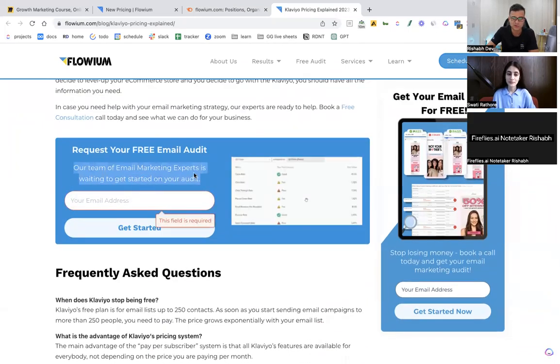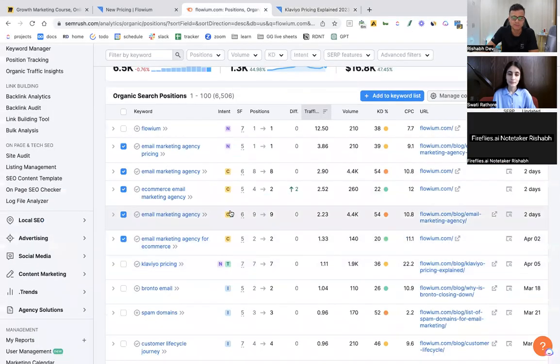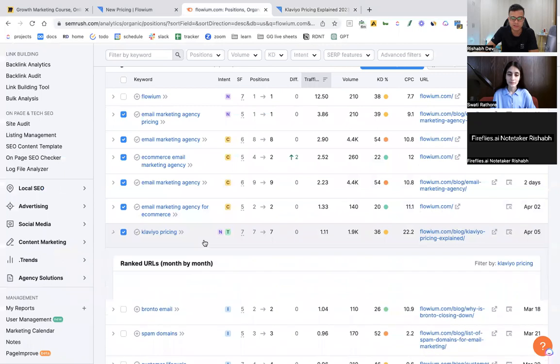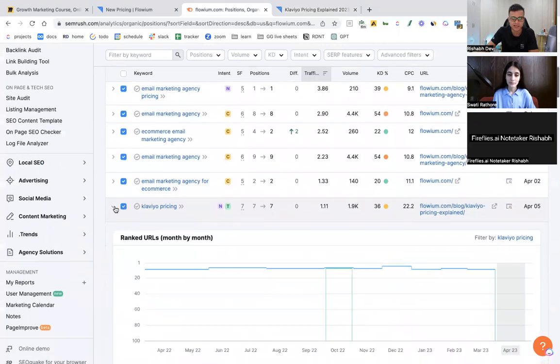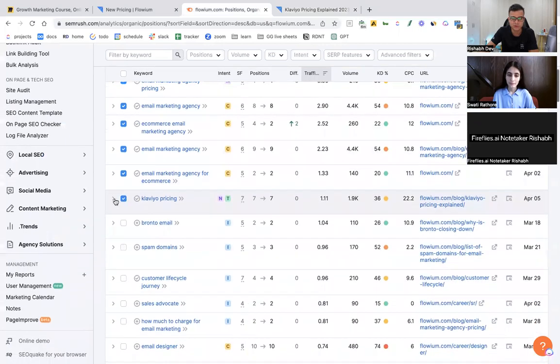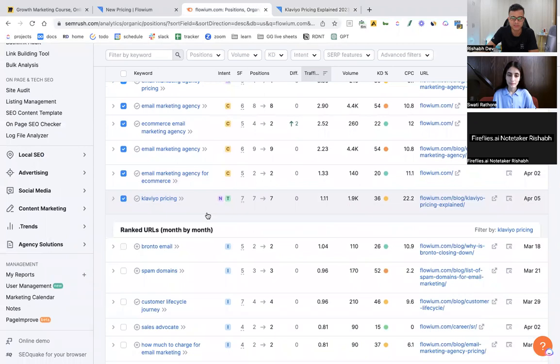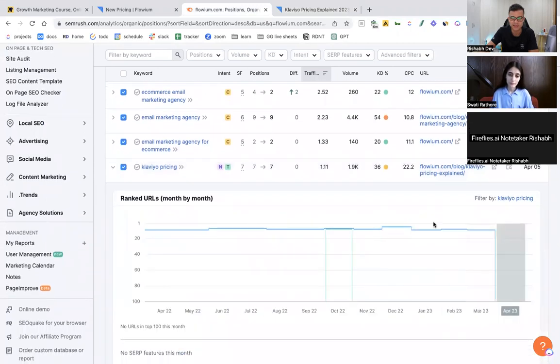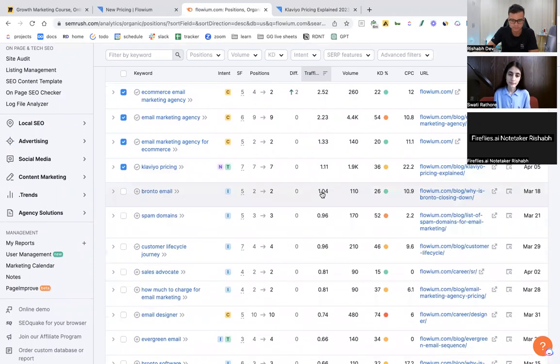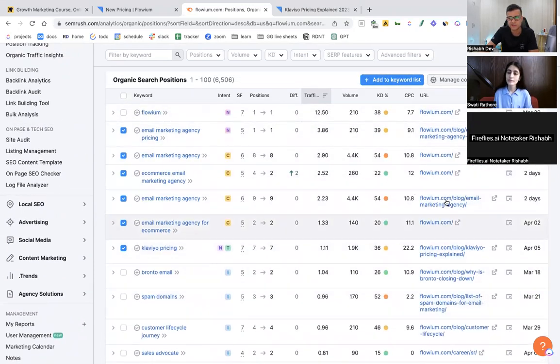So this is where they're actually trying to sell what they do. So typically, good keyword, I would say. I would just add it here. We're not going to go into this, but if you click on this, you'll basically see the ranking charts, etc. Now, these are the kinds of keywords I want to optimize my website for, right?